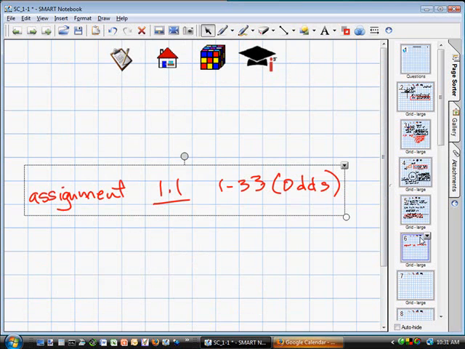One to 33, the odds for next time. Okay, assignment 1-1, 1 to 33 odds. But now we're only focused in on 3 topics instead of about 60, where we were in the review chapter. In fact, I'd even argue, do we really have 3 today? Isn't the midpoint formula very similar to the distance formula? And isn't a circle formula just a distance formula? So really, in a way, we're focusing in on 1.